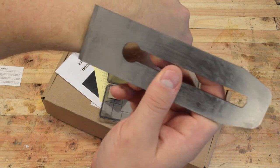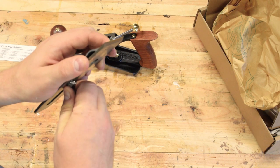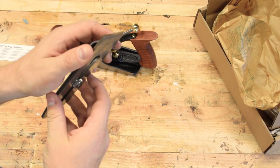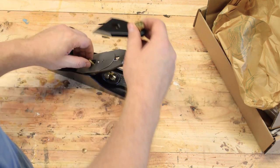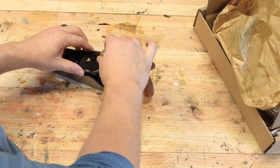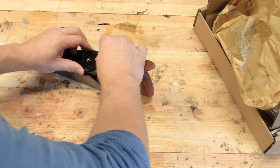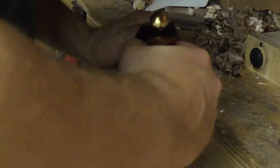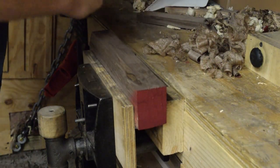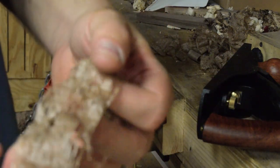It just needs a lap. Got it all honed — it's been about four minutes. I like to get about a 32nd of an inch, maybe a 64th. It's just as tight as it'll go based on how square the blade is. The little adjustment screw is a little bit of a bugger, but it went together pretty quick. I like the way the lever cap uses a brass screw instead of a flip stop. A couple adjustments off camera and here's the first pass — perfect shavings every time.